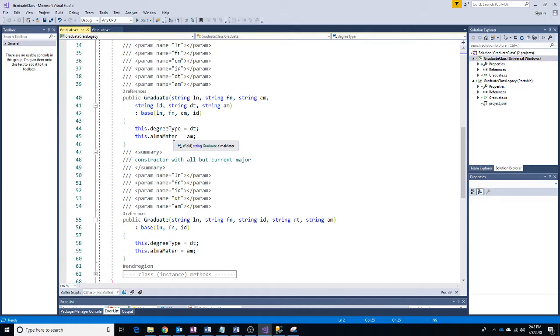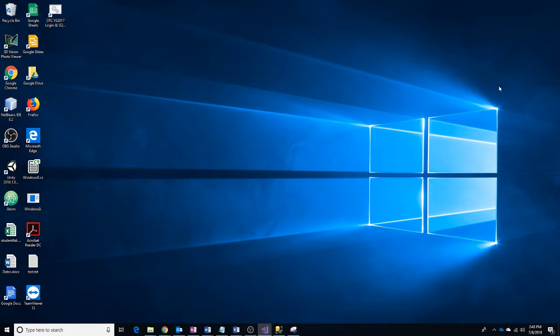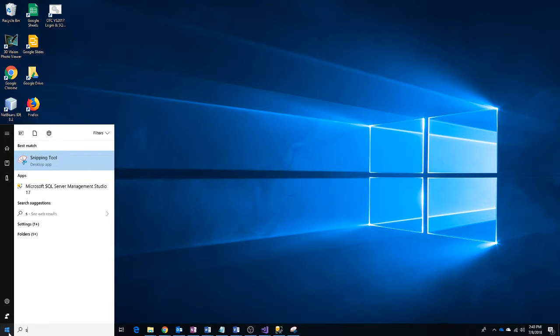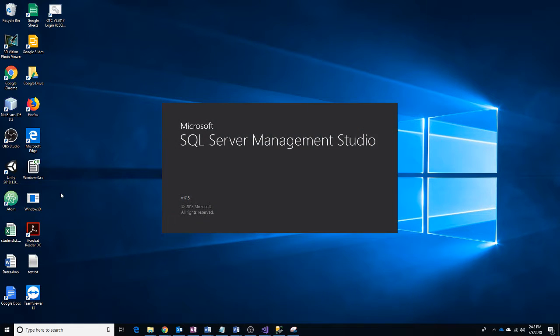Well, if we want to carry through this relationship from our class structure, our business logic, and our application to our database, as we need to, then we're going to need to create a graduate table that has a relationship with our employee or our student table. So let's open our SQL Server Management Studio and go to our server.